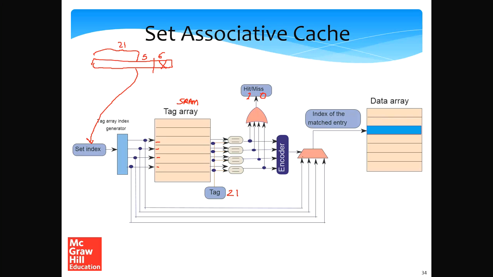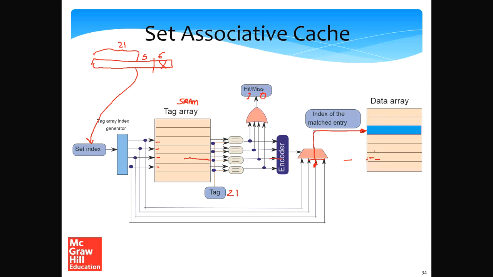And then what needs to be done? Well, we need to take the four indices inside the tag array and we need to choose one of them because one of them must have matched. So let's assume it is this one. So this one will flow via the multiplexer to the entry in the data array. So basically it corresponds to this entry and we'll go to the corresponding entry in the data array, which is this one. If let's say we had a hit in this entry, then we would have gone to another one. So it doesn't matter, right? What we need to remember is that each entry in the tag array has a corresponding entry in the data array. There's a one-to-one correspondence.